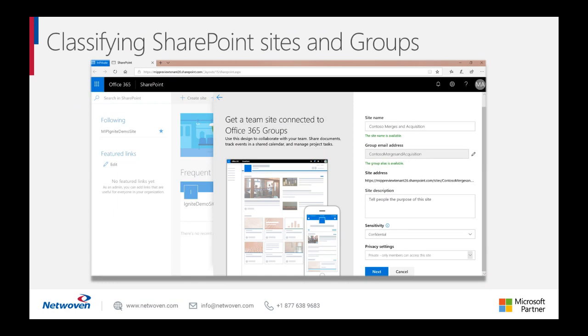So let's have a look at SharePoint Online for a minute. So here, you can see my screen here. We're going to go ahead and when we've created a new site, there's a new area here that talks about sensitivity. So just as you've seen it in Word, Excel, and PowerPoint, just as I showed, you again can select from the drop down here which one you want when you're creating the site.